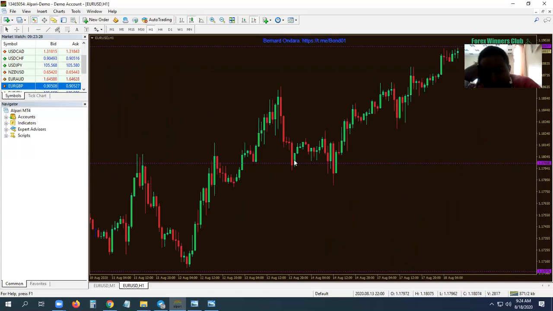Comes back to the same level, gives you piercing line, goes up. Same level, bullish engulfing, goes down a bit, then goes up. Piercing line goes up. Now we are at that resistance as we speak. The market is at resistance. So you can wait for that candle to close to see what signal you have there. So that's how you approach support and resistance.